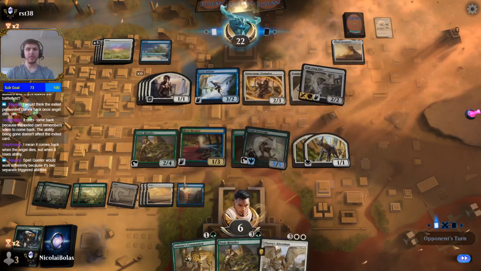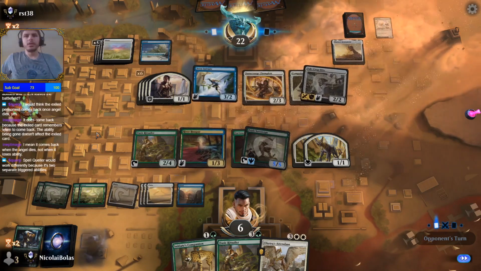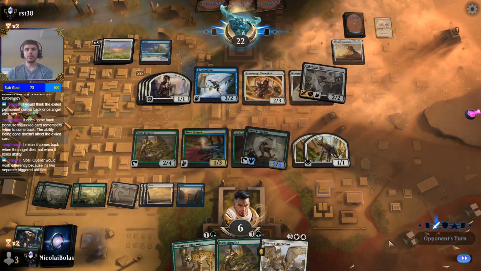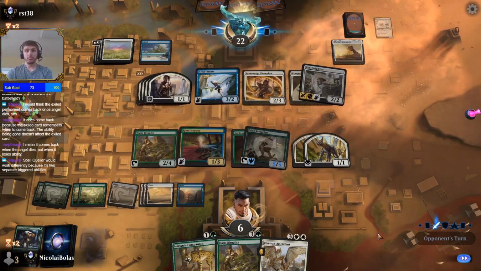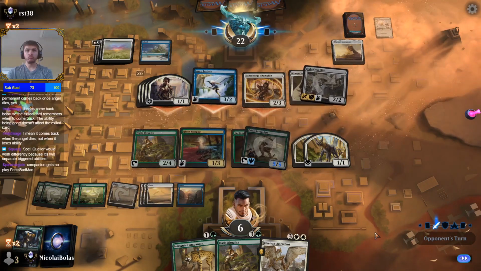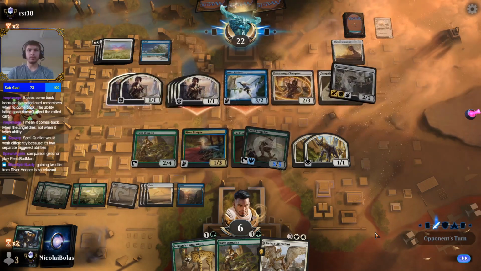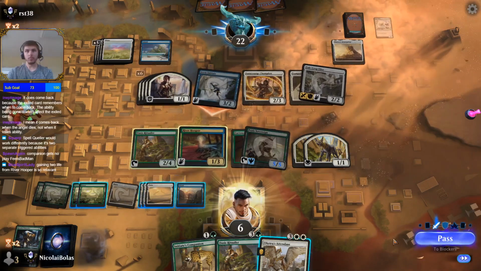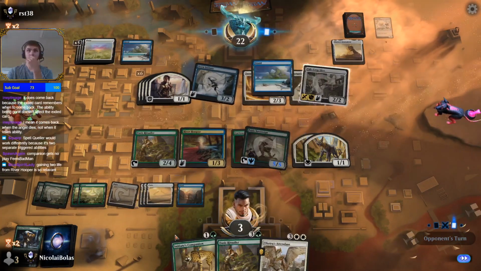Six. I could have played this companion, I guess. That probably would have been good. I keep missing out on putting the companion into play. Okay, I'm gonna cycle this and use my Hoopoo, I think.